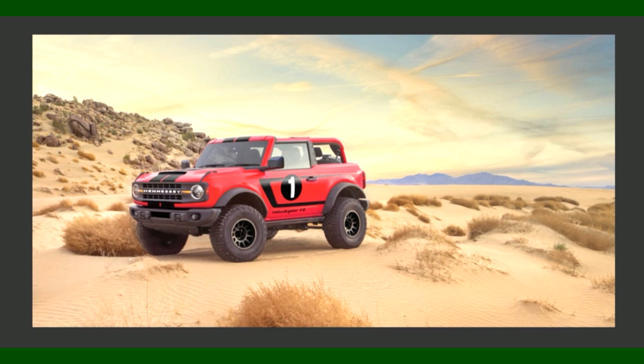We don't doubt that more than one person will successfully V8 swap a 2021 Bronco, but it doesn't figure to be a cheap or easy process. And for that reason, most people will likely just have to live with one of the two stock drivetrains, at least until a more powerful Bronco Warthog or the Bronco Raptor variant inevitably comes along.